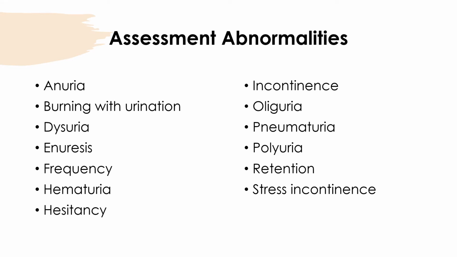And then retention. So we're holding on to urine, right? So inability to urinate even though the bladder contains urine, we can't get it out. What can cause this is childbirth, catheter removal, anesthesia, urethral strictures, neurogenic bladder. And then stress incontinence, very common. It's an involuntary urination with increased pressure. With any increased pressure, if a patient were to cough, sneeze, it's just from weakened sphincter control. All right, moving on.